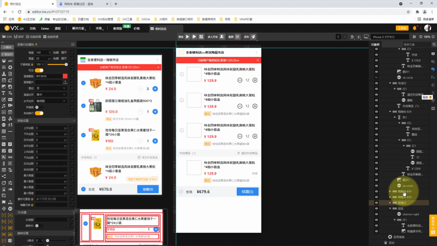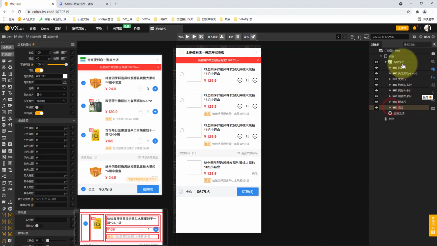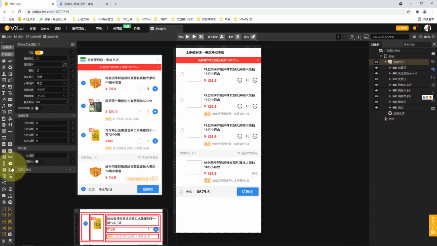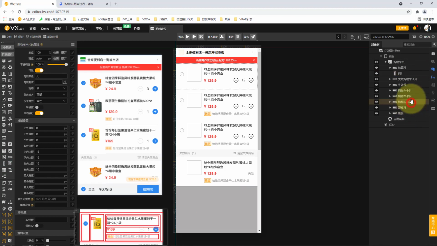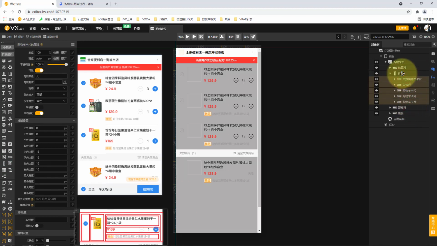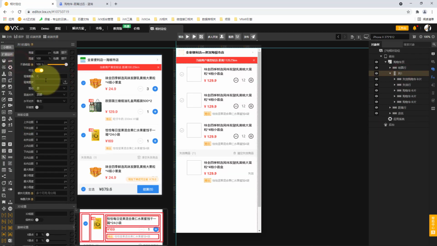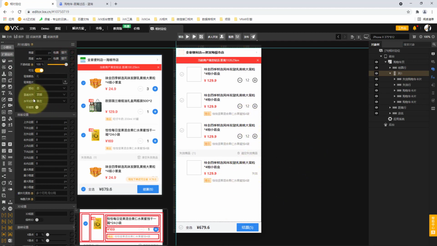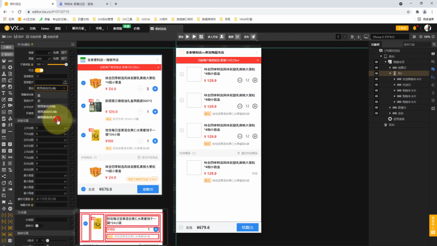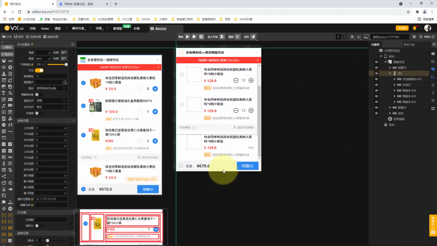We add a column under the shopping cart page, and this column is our middle area. It should be placed below the settlement row. Then we drag all the contents from the cart into the shopping cart column, and then clear the background color of the column. What should be its height? That's right, just open it, that is, however much content is in it, and then change its clipping method to y-axis scroll. In this way, even on a very small mobile phone, the middle area can scroll, so that our settlement button is always located in the bottom right corner.